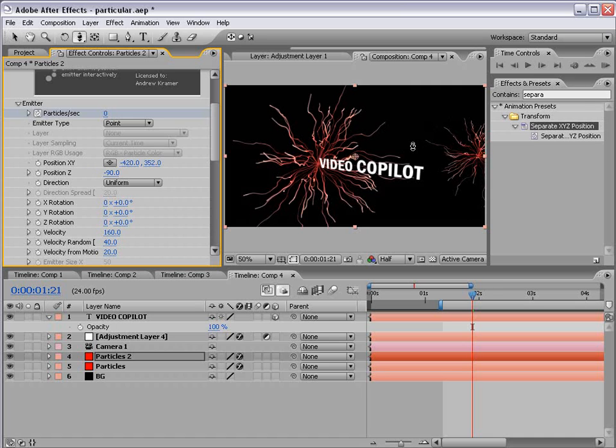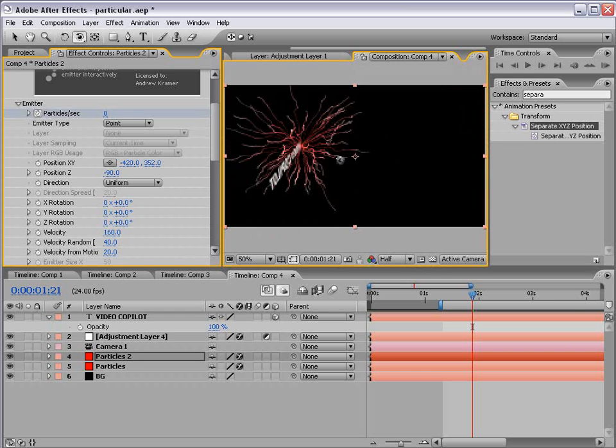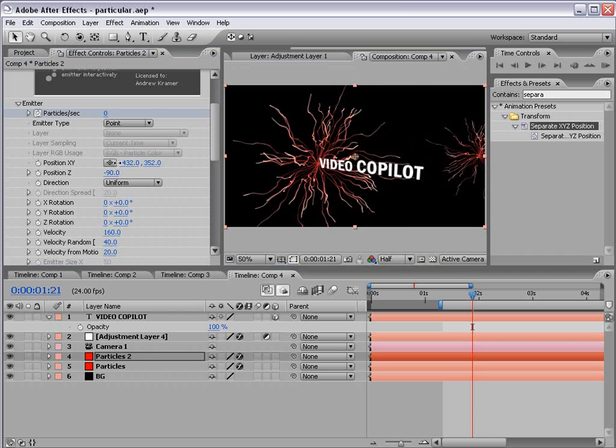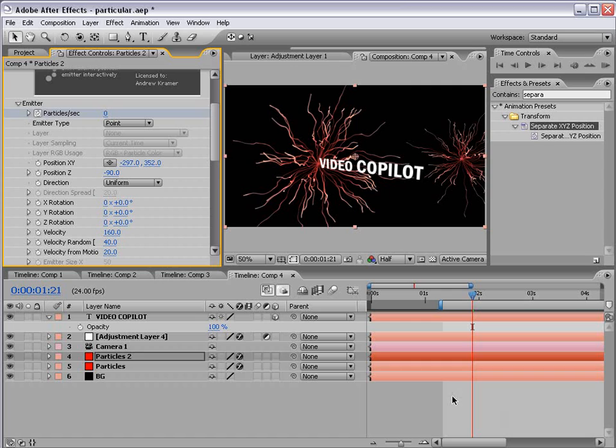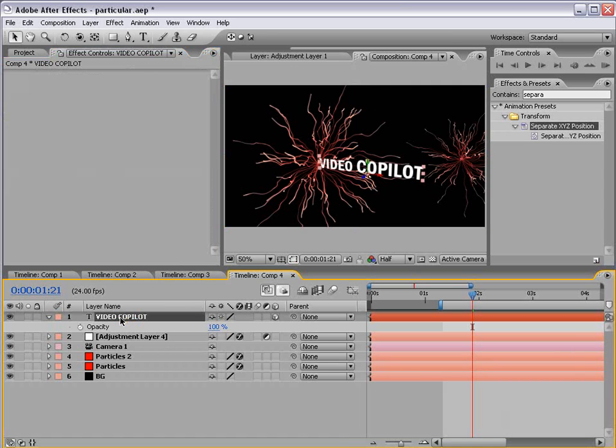If I orbit around, you can see the relationship of these two spores, and you can see they're relatively close together. I might even make them a little closer. So here's our first setup, and what you want to do is create a large world. In a lot of cases, you just have a big world of 3D pieces, and you fly around it, and the trick is being able to animate that camera.